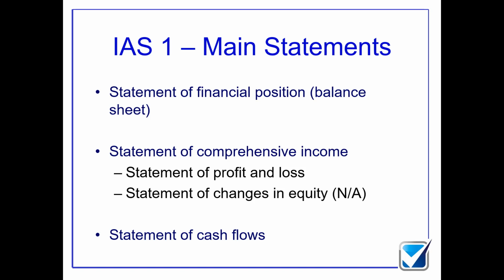Cash flows become very interesting to me as a user because the way that a company uses cash will determine whether or not that company stays in existence. You can make lots and lots of profits, but if you don't have cash, the company falls over. So the statement of comprehensive income, my statement of profit and loss, shows how profits are made. Statement of cash flows shows how cash is generated and how cash is used up. That's really important. It's so important, it's potentially going to be your 40 marker on this paper. So the 40 marker on the paper will either be prepare a statement of cash flows or prepare a statement of financial position and a profit and loss statement.